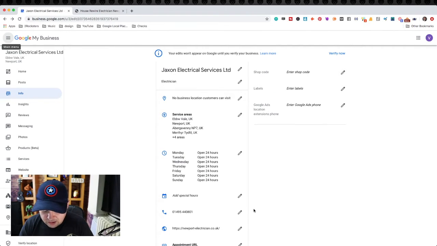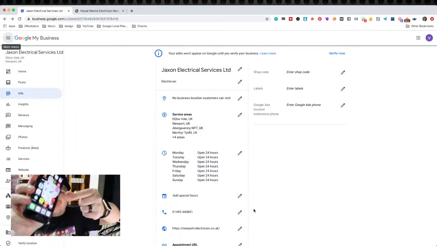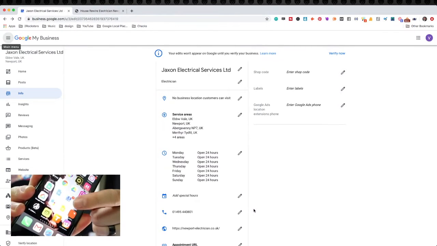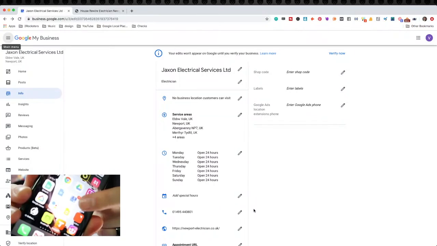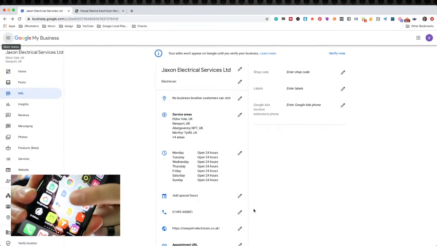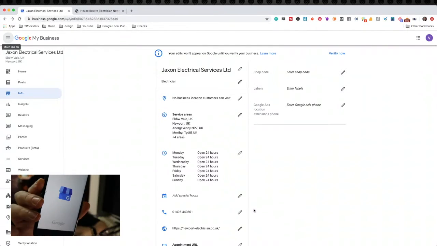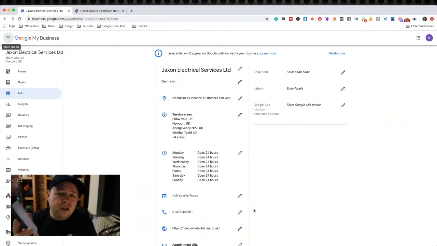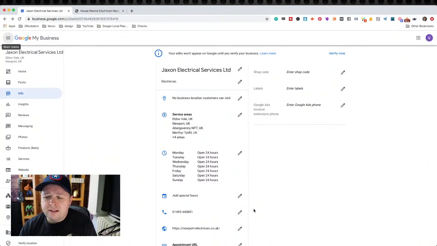Now there is a Google My Business app. See, is it going to log in? There we go. That little app there with the little house on it. That is what it looks like, and you can post things on there, little updates as you go along, and it's pretty smart. It's really handy. You can let people know about special offers for the first time they use you, things like that.